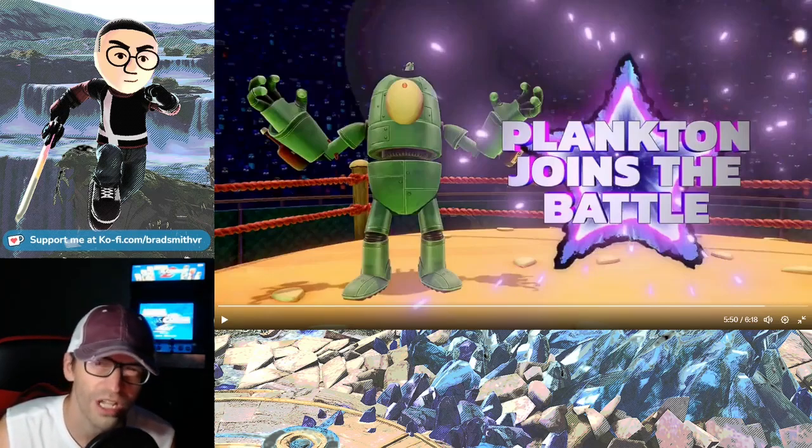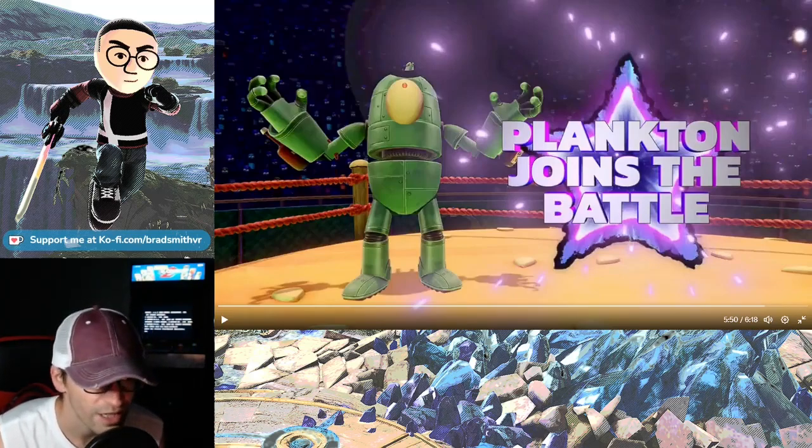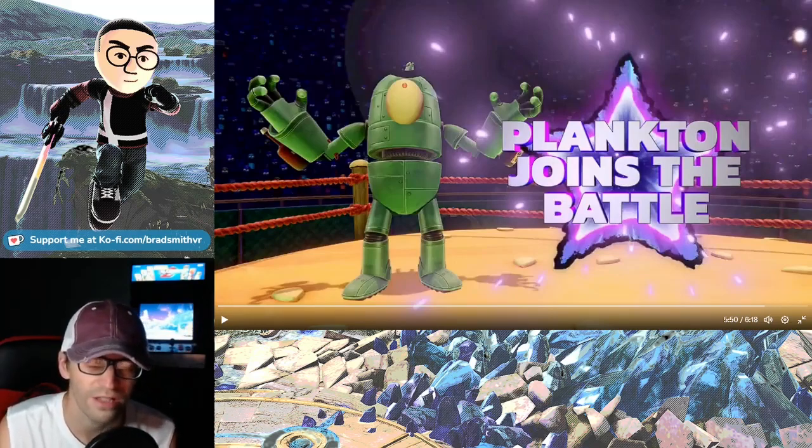So 4 characters revealed in that initial trailer. The game's official cover art, which is everywhere now, has Vlad Plasmius on it. That's 5 characters. And here today we've got Plankton. So in a very short amount of time, this game has been revealed and they've announced 6 new characters for it. So I'm hoping that this means that there's going to be a massive roster this time.